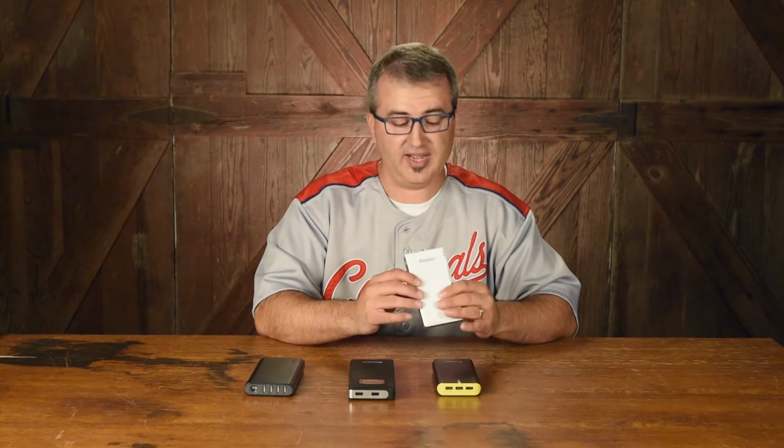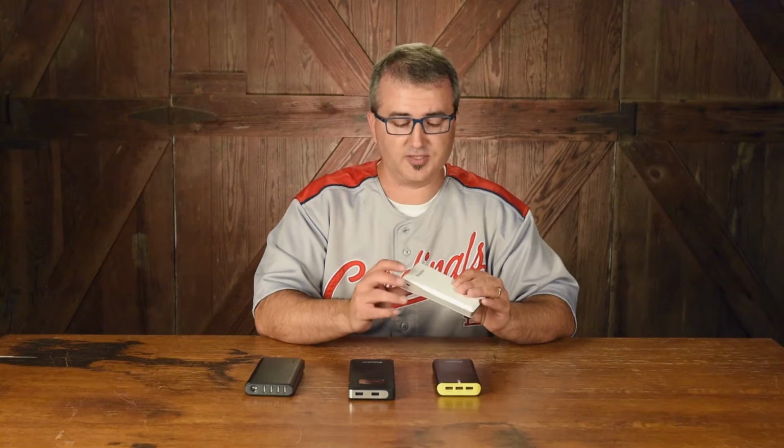And in this particular case, with this one, I found that I could not even power 2 GoPros. I could do 1 GoPro in the 2.1 amp port, and then a cell phone maybe in one of the other ports, but that was about it. If you tried to do more than that, it would amp out. Now that doesn't hurt the battery. It's like a breaker. It's for protection, so it shuts down.